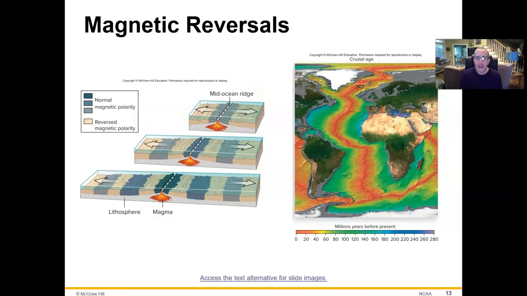And again, this goes back to the magnetic reversals I was telling you about a couple of slides ago. As these trenches separate, they create new rock layers in a linear fashion. And we can look at the metallic elements in each one of these, and we can see over time that the poles did indeed reverse. The magnetic poles did indeed reverse.